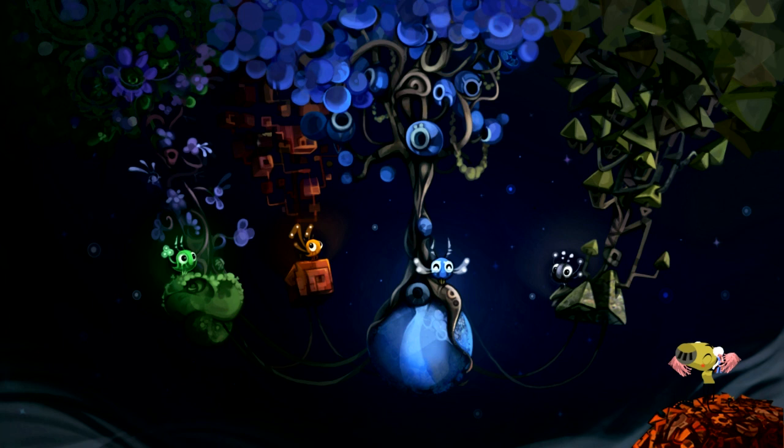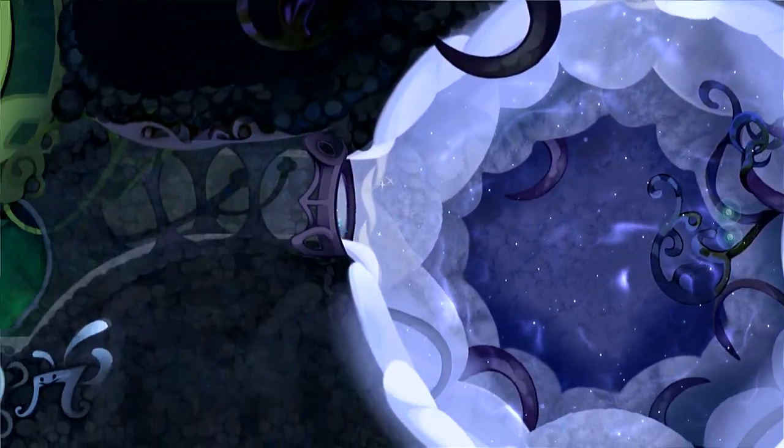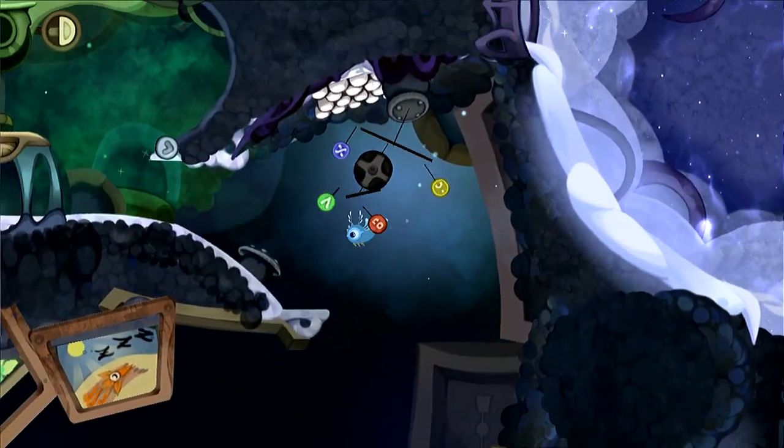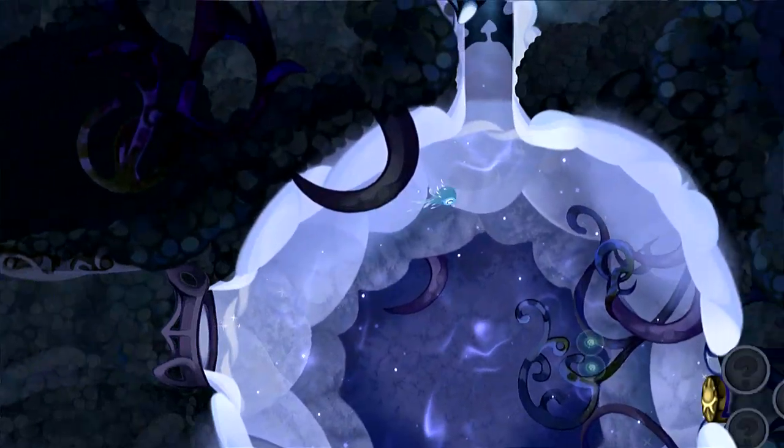I get that it's abstract, I get that it's trying to be neat, but I wish it was more clear, is what I'm trying to say there. Maybe that makes me an old man, I don't care. We'll see if we can find our level navigation ability here at some point. Don't give me the Xbox 360 buttons, I know how the controller works.